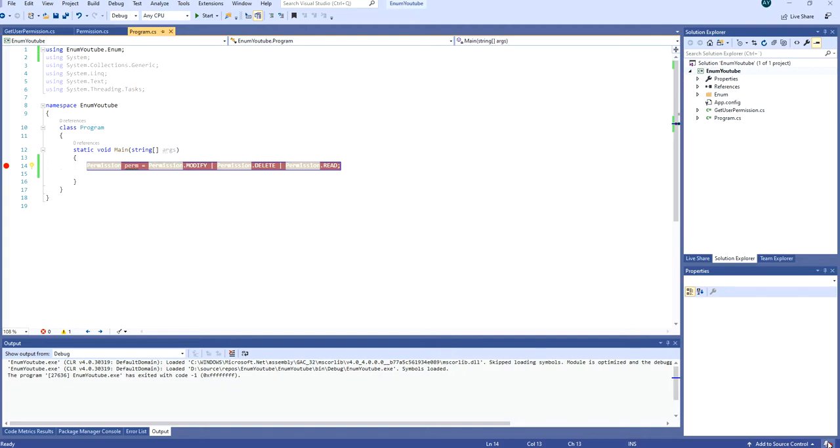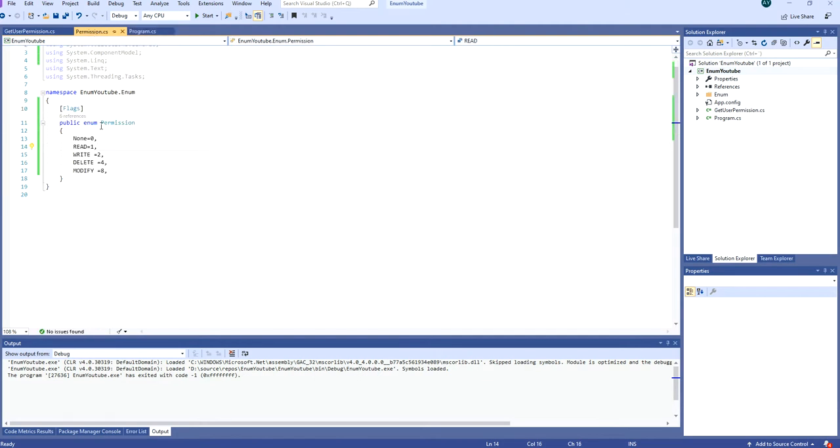In the previous tutorial we spoke about having an enum called permission with a flag attribute, and that we make each enum value power to 2, so it's 1, 2, 4 and 8. In this tutorial we will be talking about an easier way to do this int value, and we will also talk about creating default enum values.